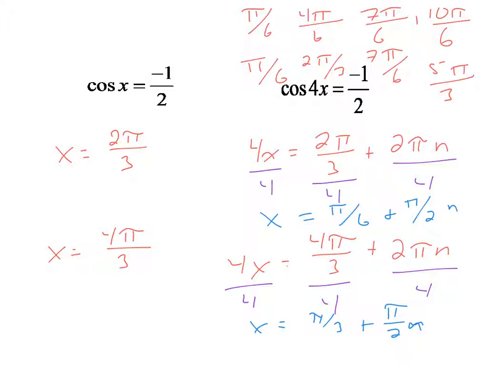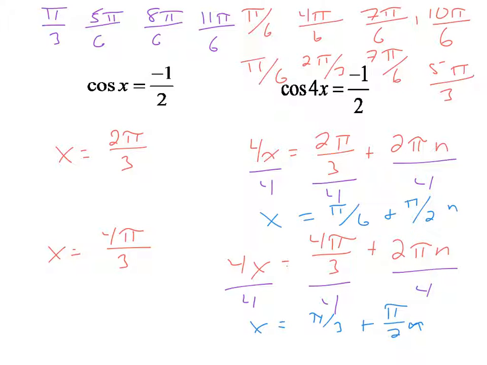Down here at the bottom, I'll do this in purple. Up top here on the left, I have pi over 3 plus a half a pi, which we're going to do in terms of 6, is 3 pi over 6. So pi over 3 is 2 pi over 6, plus 3 pi over 6 is 5 pi over 6. Plus half a pi again, 3 pi over 6, is 8 pi over 6. Plus 3 pi over 6 again is 11 pi over 6.